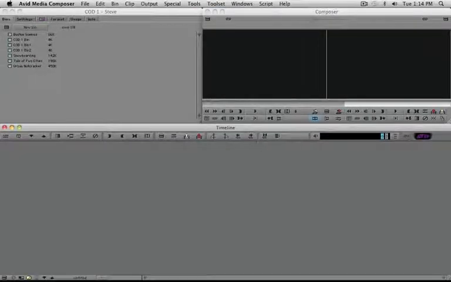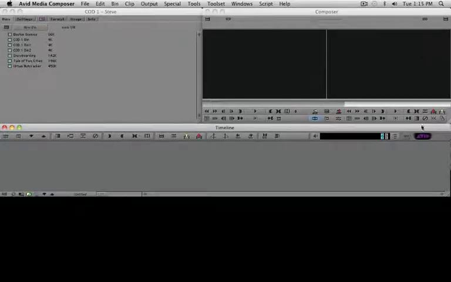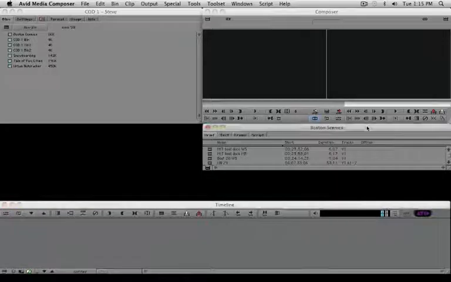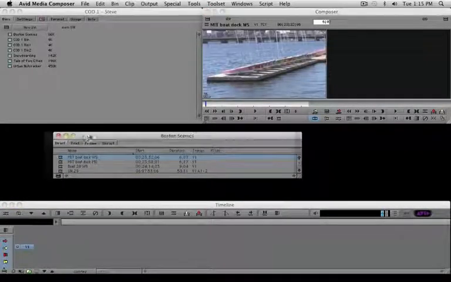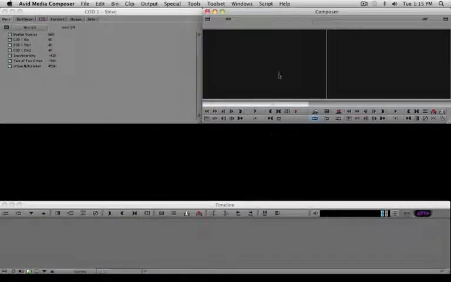And down here at the bottom of the interface is the timeline. Obviously, it doesn't have to be blown up quite this big. It can be smaller than this. You can resize it so that you have more room for other elements, for example. This would give you more room for another bin. And that's basically the interface. And so the project window, the composer window, and the timeline window are the three main elements of Media Composer 5 UI.